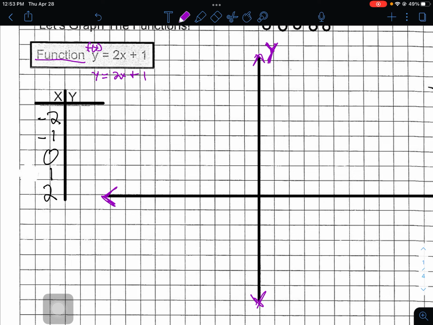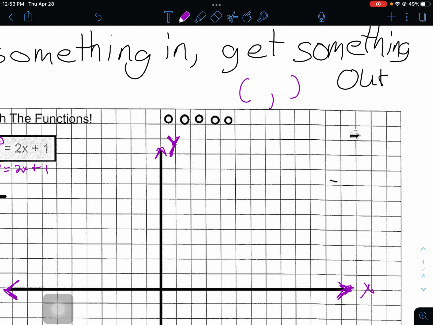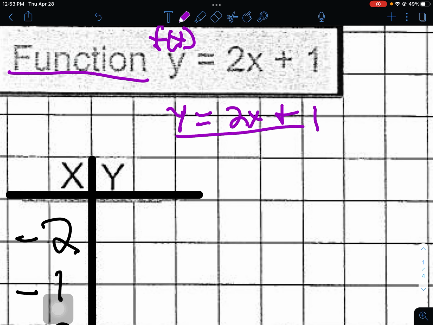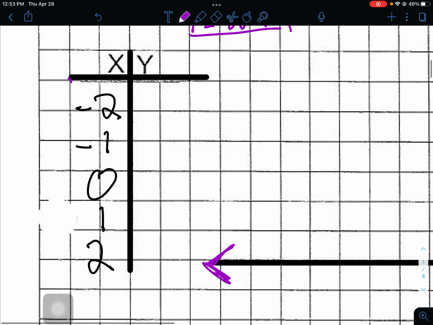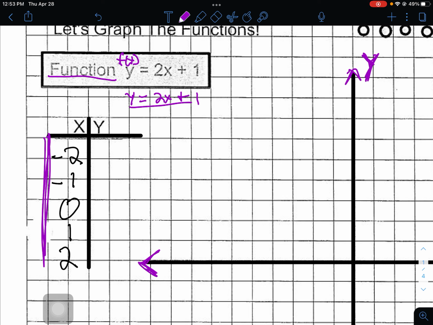I guess I don't need to write that twice. And so here we are. If we can get an x and a y, a coordinate point is an x and a y, we can start to draw these functions. What we have to do is take our function, y equals 2x plus 1, and put in a bunch of numbers for x, just like we did on Thursday. We're going to get out a bunch of numbers. So we put a number in, we get a number out, and we can make those into points we can then put on a graph.